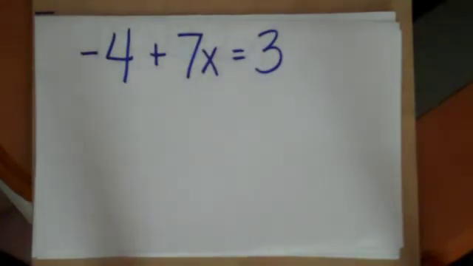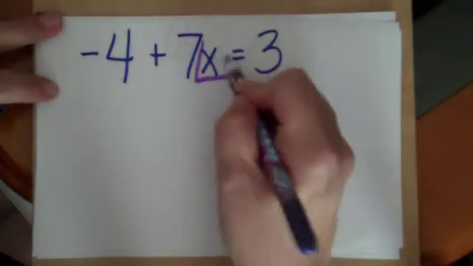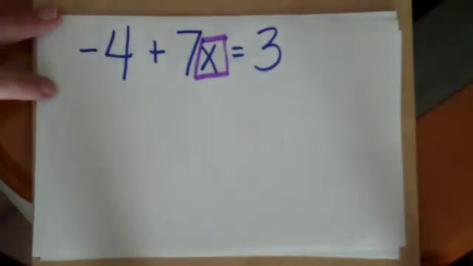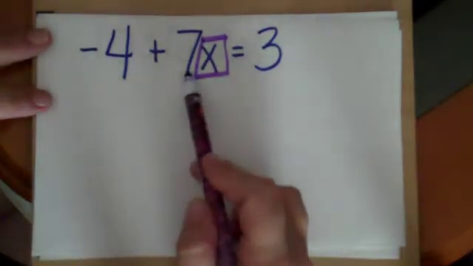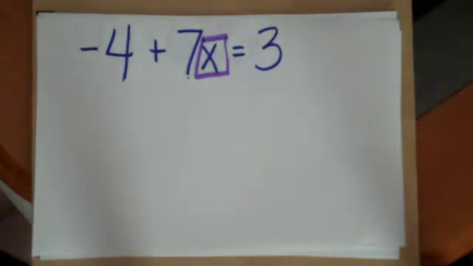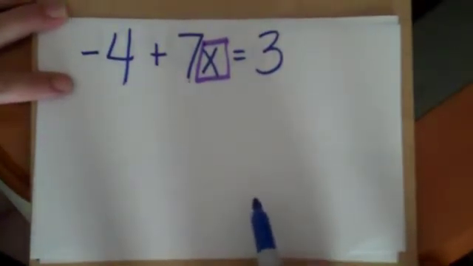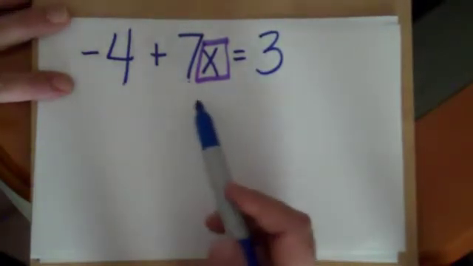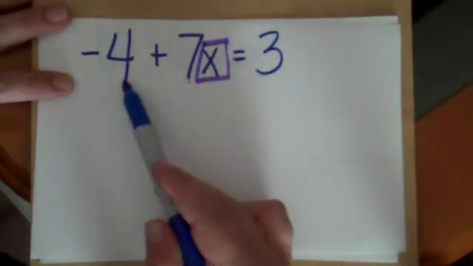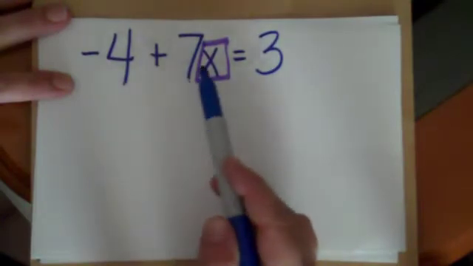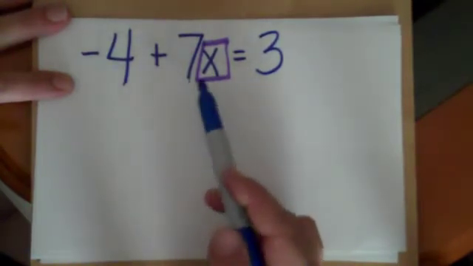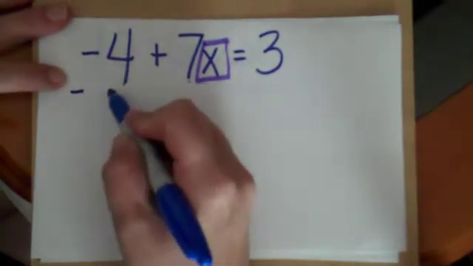All right, so once again, we are solving for x in this case. What's on the same side of the equation that we have to get rid of? Well, we have to get rid of 7. We have to get rid of negative 4. Which one is furthest away? What's the Facebook friend here? Well, the Facebook friend here is negative 4. Now, this is one of the ones that I said was sort of an exception to the rule. If we look at it this way and we say, okay, negative 4 is being added to x, the inverse would be subtract. A lot of people are going to want to just minus 4.